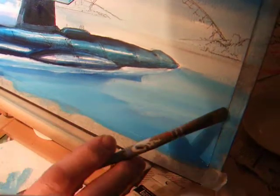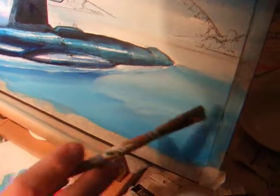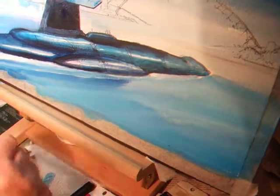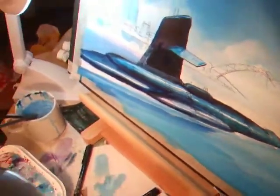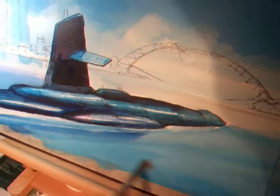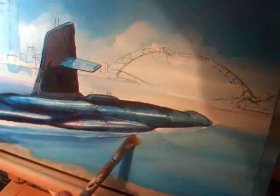And again, because it's this lovely paper, you can have a bit of fun melding it. And of course, once it's dry, it's a different colour. So you have to remember to allow for that.